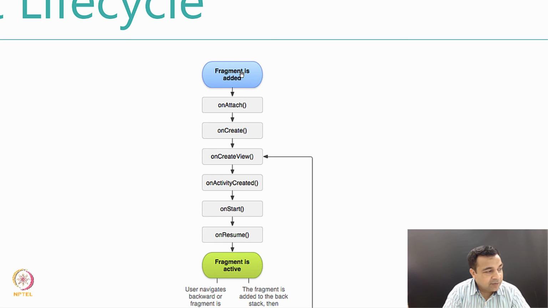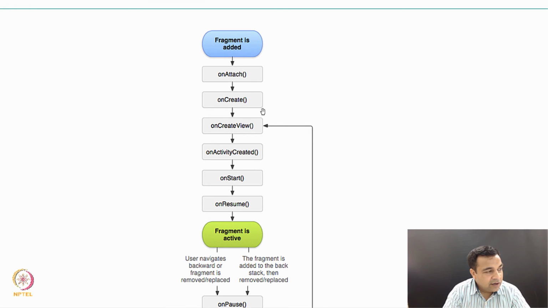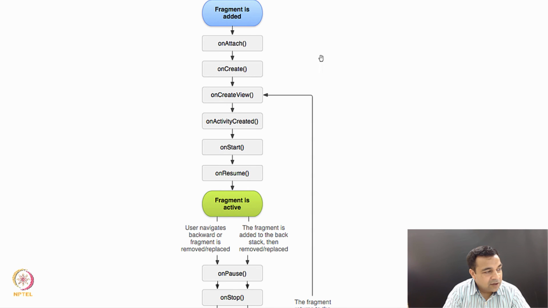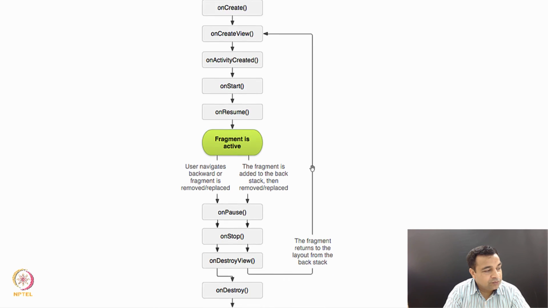It starts when the fragment is added. Then it calls some callback methods, just like the activity. The important method for us here is onCreateView, and that's where we will do our action. Similarly, onAttach, onCreate, onCreateView, onActivityCreated, onStart, onResume.